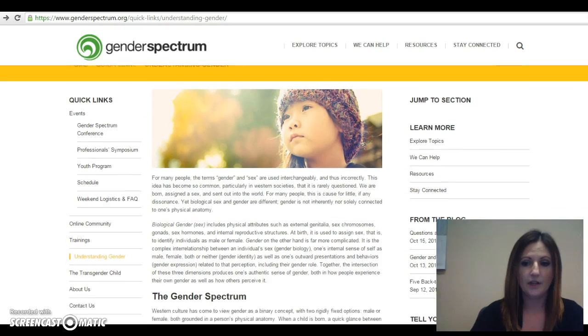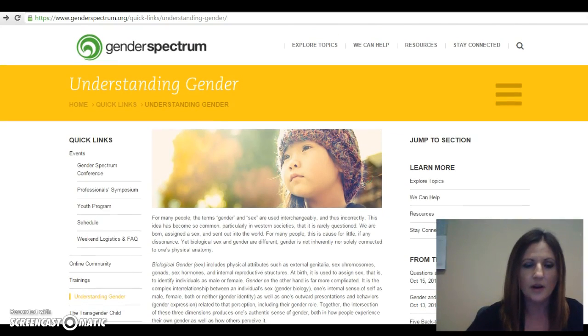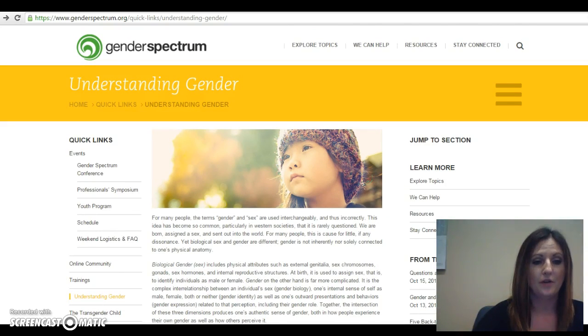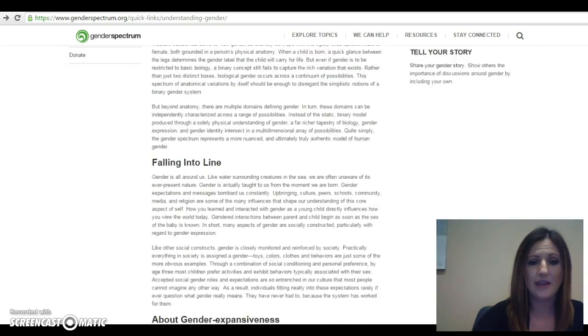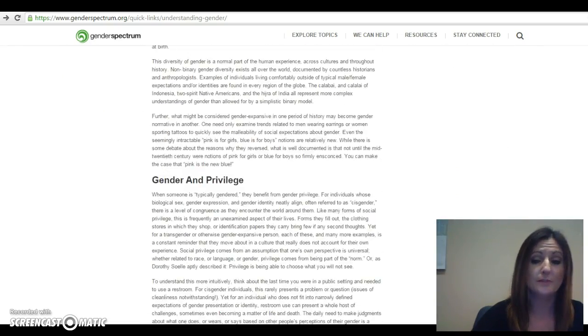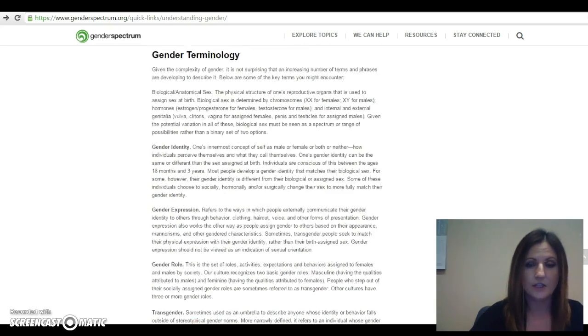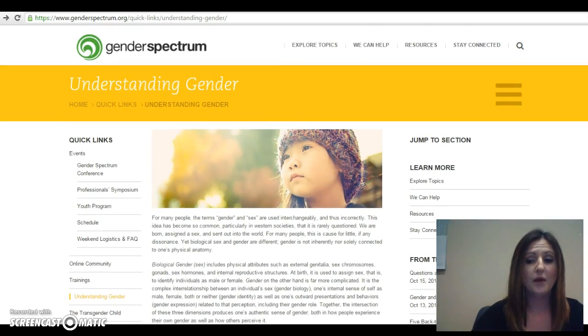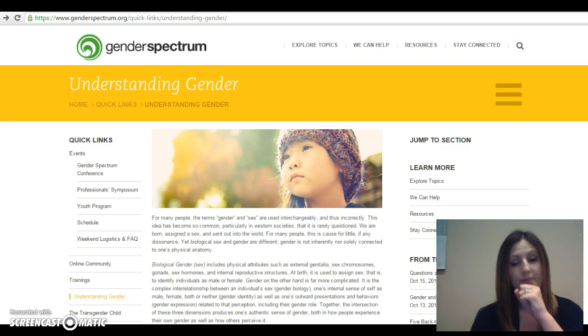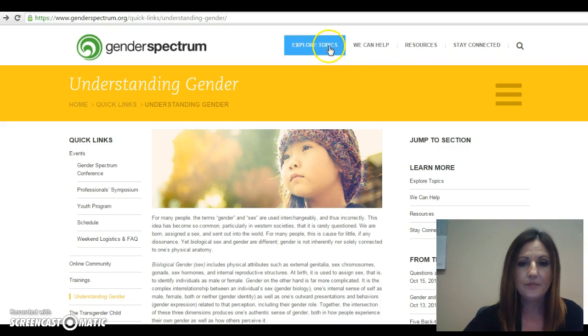If we look here, it doesn't list anywhere an author, because the first thing you're going to do is probably look for an author. There's no author, so I can't gauge who wrote this because they're not listed. But instead, I can look at the organization that put it together. If you do have an author in your source, I would recommend looking up that author. Sometimes they provide little bios, but if you don't know who the author is, I would take that person's name and pop it into Google and see if you can find out anything about them. Figure out where they studied, what their background is in, etc. But we don't have that.